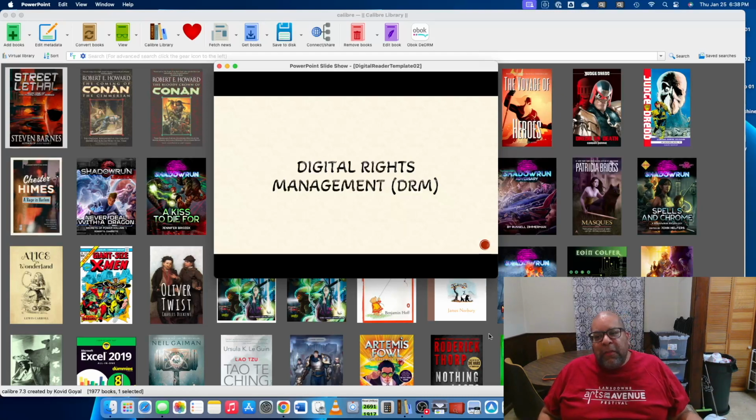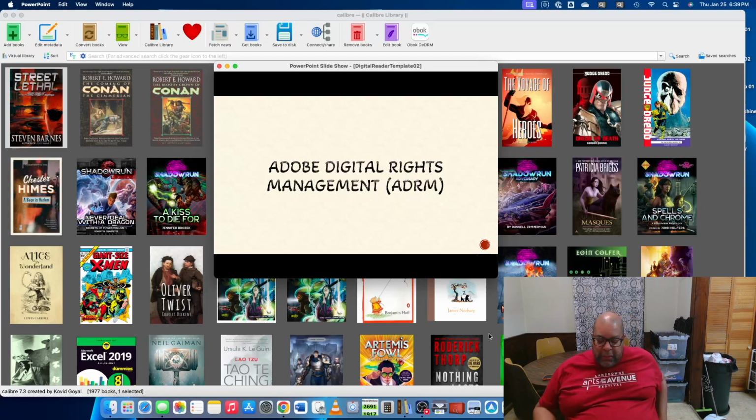With ePubs and most everybody else, they're going to be using Adobe Digital Rights Management, and I'll talk about that in a second. And then Apple, with iBooks, has its own built-in digital rights management that is built into the iBooks app. So if you buy a book in iBooks, you can only ever read that book in iBooks. You can't move it someplace else that accepts ePubs because of the digital rights management built into iBooks.